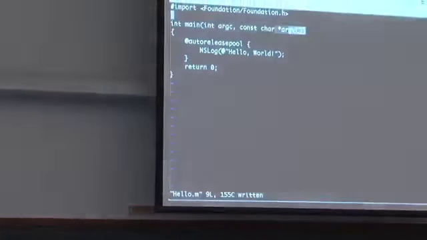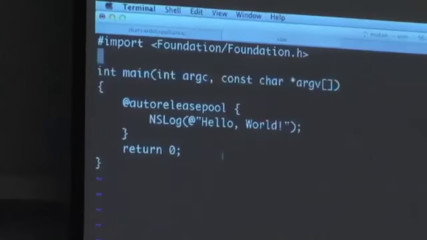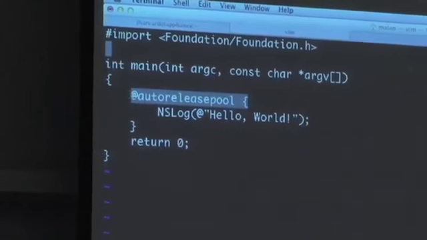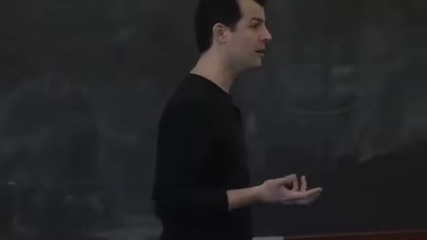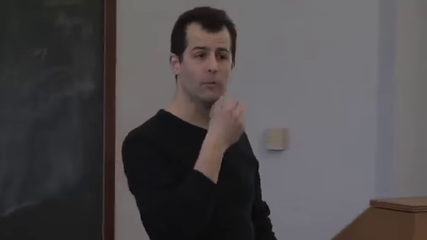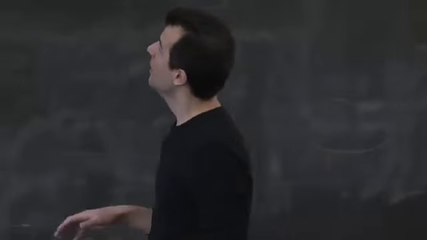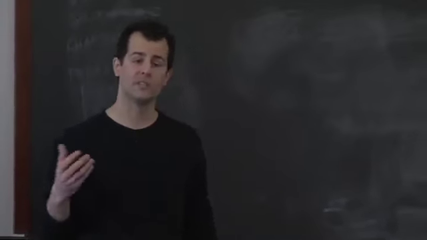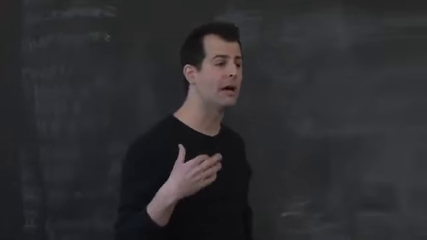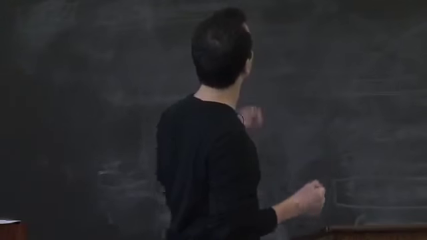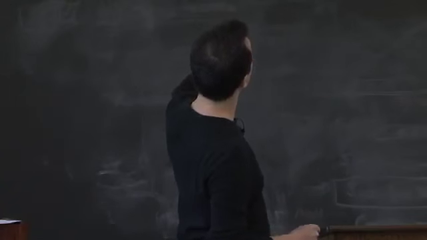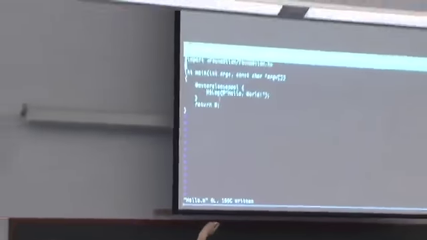All right, so this, let's assume, is all the same as always, where you can take in command line arguments. Auto release pool we'll come back to later today and next week. This has to do with memory management. So if you never really liked malloc, you don't have to worry about malloc anymore because it's gone mostly. But although you will see that there's actually a lot of C code throughout the iOS SDK, especially for the lowest level, highest performing things like graphics, which still do make use of C. But for the most part, most things are in Objective-C.